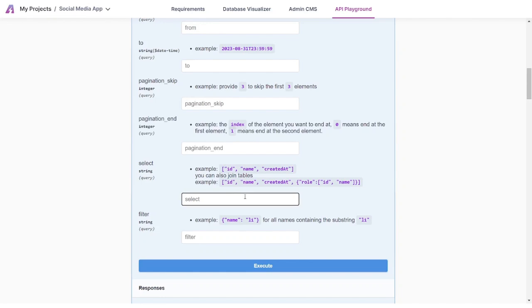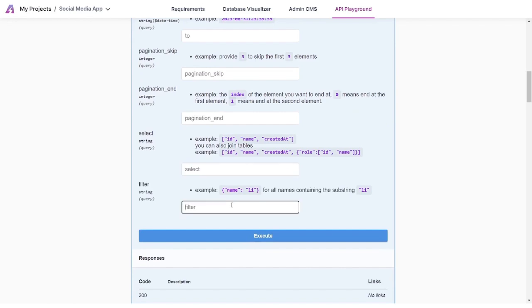I could also select different columns from the response. So if I'm trying to get a post and I'm only interested in the post title, I can just select title, and that will only return the post title. If I want to get the comments of the post, I can just select the comments, and it will only return the comments of that post. If I want to select anything to just see that piece of information, I can get it.